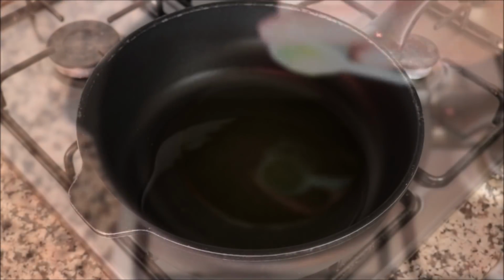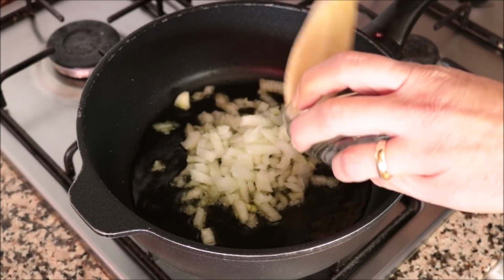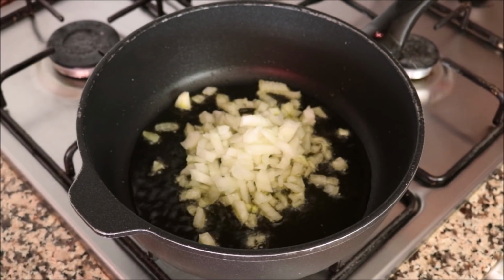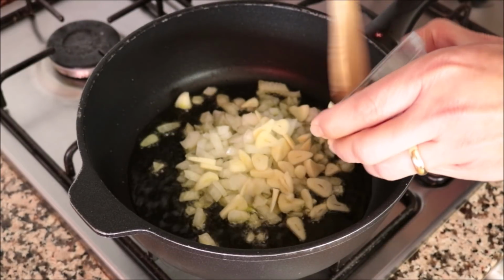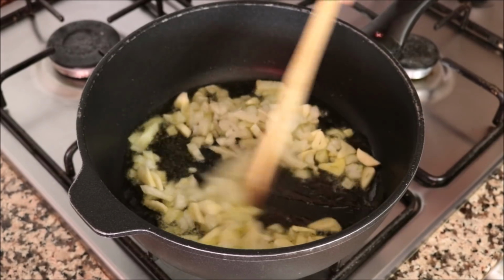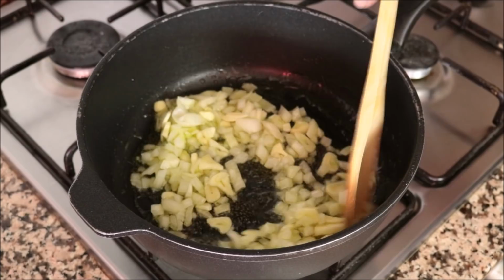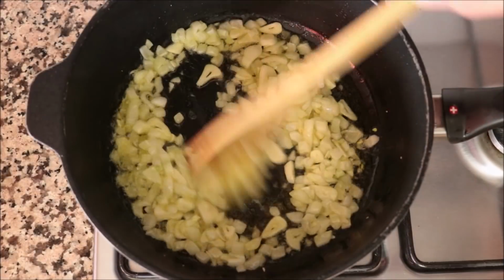After heating the olive oil for about 90 seconds, I'm going to add in the roughly diced onion and the thinly sliced garlic. And start mixing these ingredients around with that olive oil. Very important to mix these continuously. We are on a medium-high heat. That way nothing burns and everything cooks evenly.